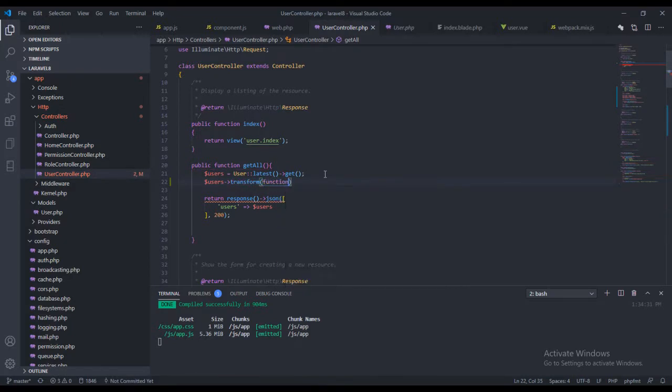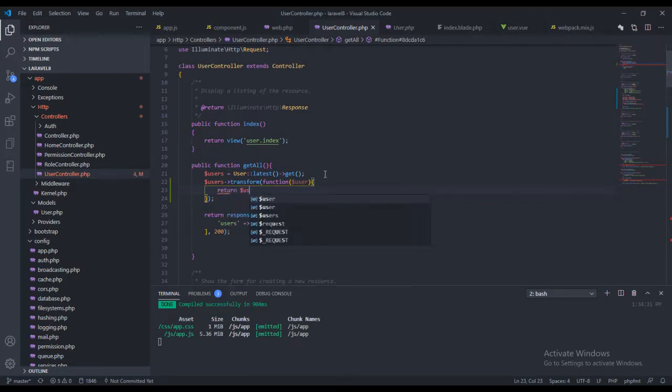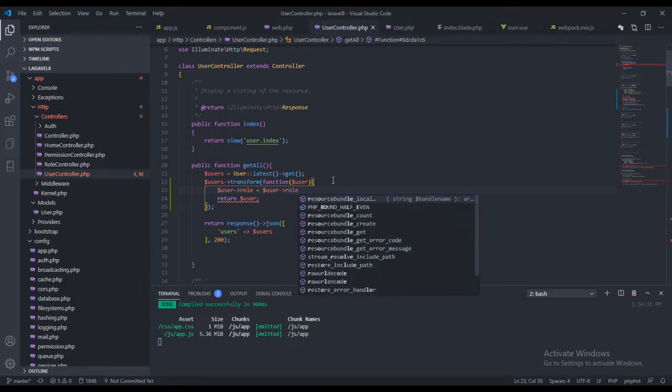There are other ways you can do this, and I think there is another way, but for now this is the only thing I can think of. And we can actually return the user, and let's just say user.rows, and this will be the $user. Let's just say rows.